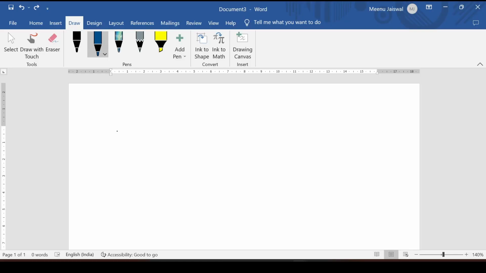So let us consider an e-commerce application wherein we have a client. We have this client and also we have an order interface.